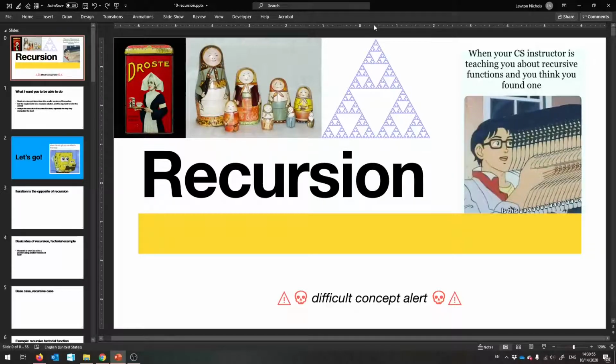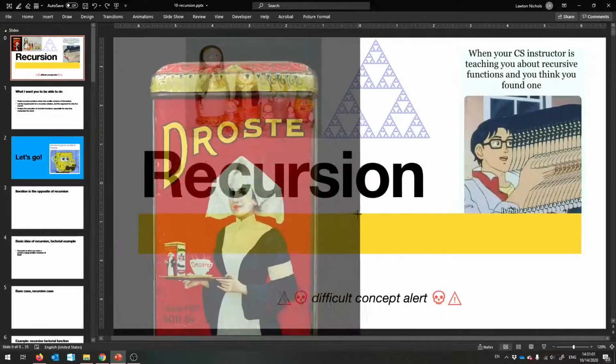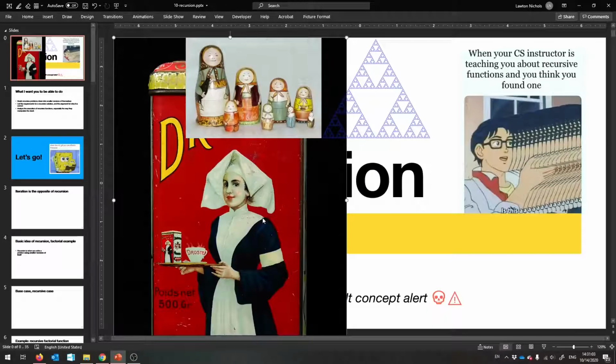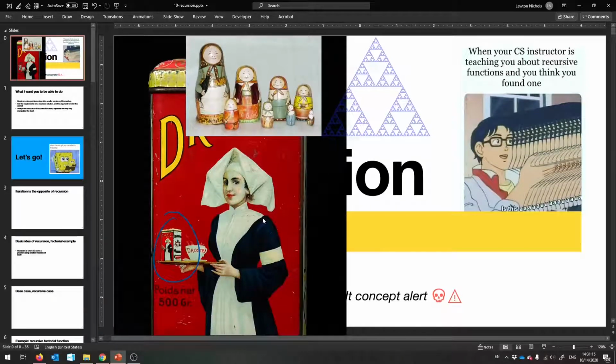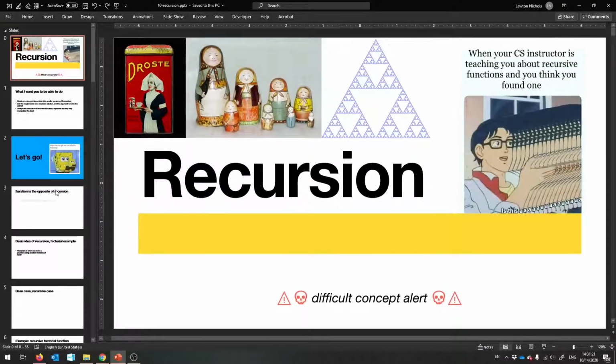You have smaller versions of them inside of themselves, and then this picture is fun. It is a picture of a woman holding, I think, maybe a tin of either tea or coffee, and the woman is holding the tin with her on it, and so it zooms in forever.